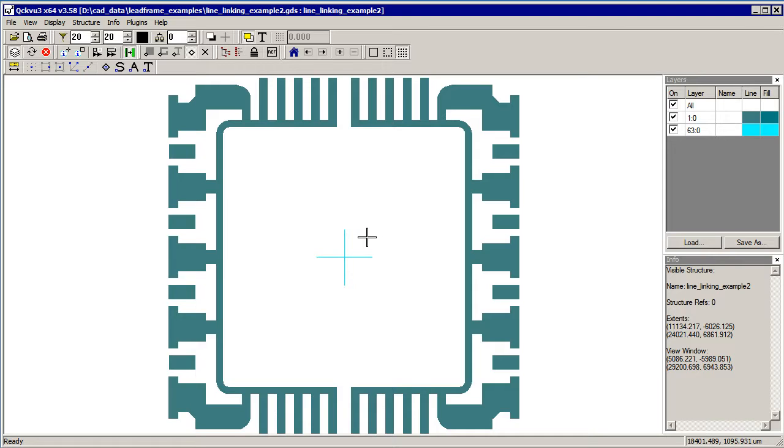So I basically illustrated two properties of ASM 3500. One is the ability to link lines and arcs into closed boundaries, and the second is a graphical way to report problems so that the user can determine how to fix them.